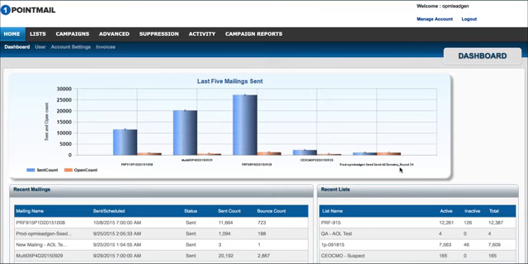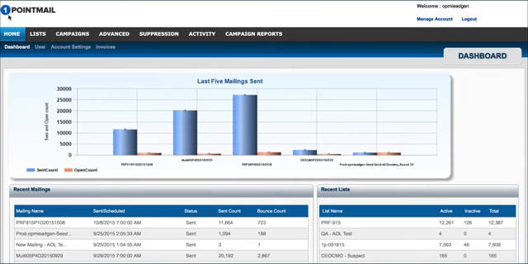Welcome to the OnePoint Mail tutorial on opt-in forms. This video is going to show you how to create a subscription widget that you can put on your website or a landing page, whatever it may be, to capture names, add them to a OnePoint list, and then redirect the user to whatever destination you would like them to be sent.